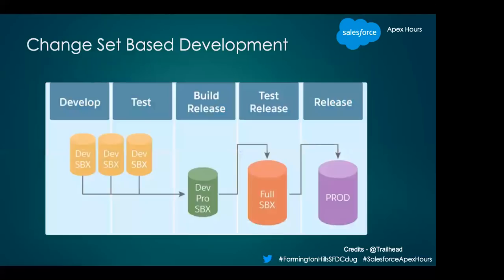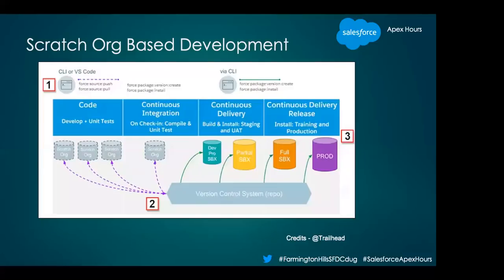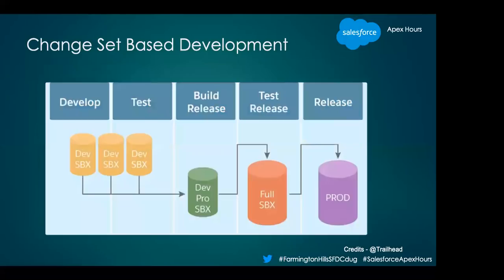Now, we know that this model will take some time for everyone to adopt. There is going to be a lot of learning curve here to understand the various nitty-gritty in the scratch org model. And it will also require really programmatic developers to create integration scripts and shell scripts and things like that. So what about developers or organizations who have a small number of developers and a large org with lots of metadata, which will take some time to segregate and build unlocked packages out of? Still, there is going to be a lot of effort.